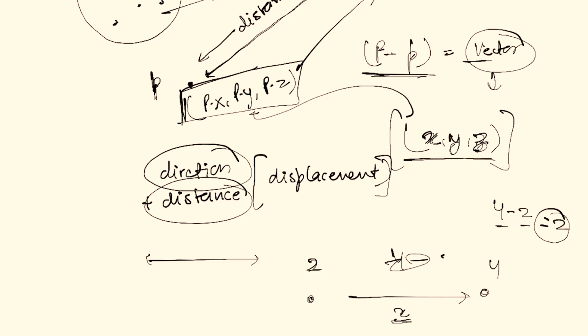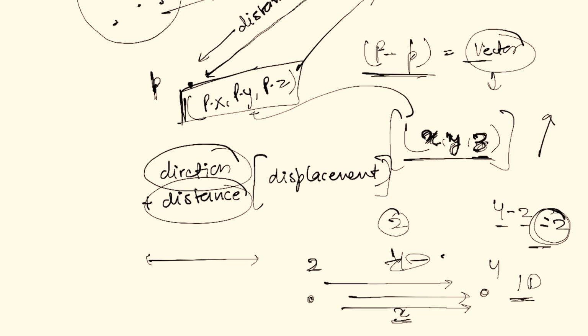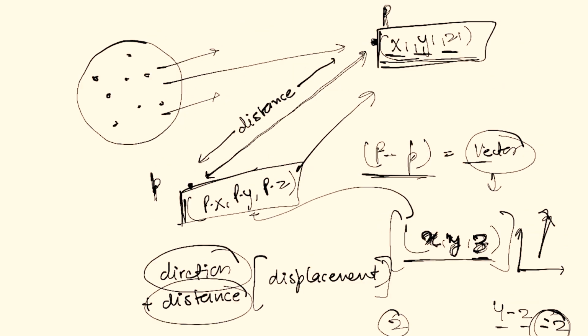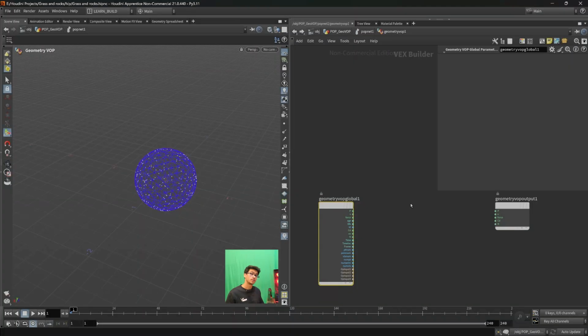So you will say, I want to go 2 in this direction, and here direction because we are working with 1D, and here we are working with 3D. So we have this x, y and z. This will tell you in x direction this much, y this much and z that much. So we will get a vector with the distance and with the direction. So we will get the displacement, the minimum distance from this point to this point when we subtract this point to this point. I guess it's clear.